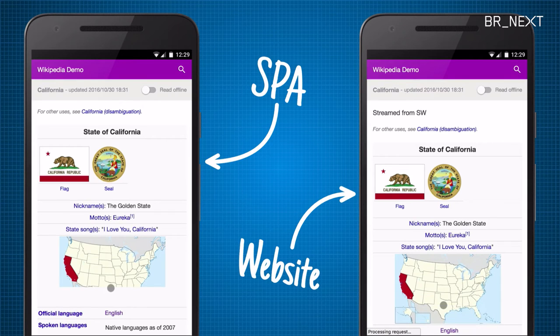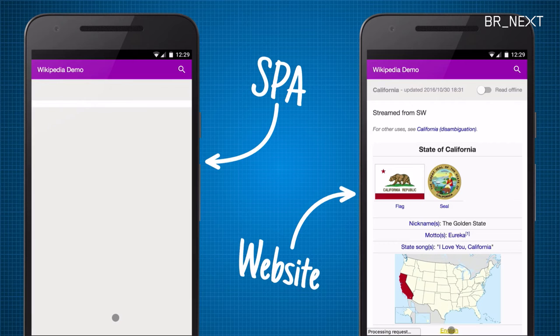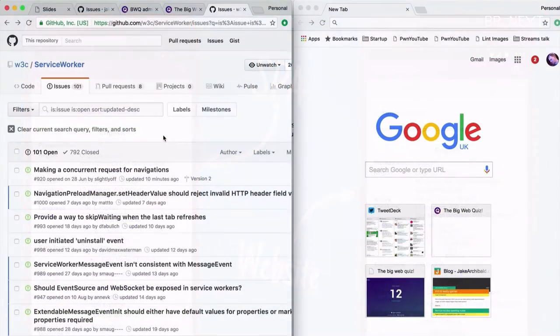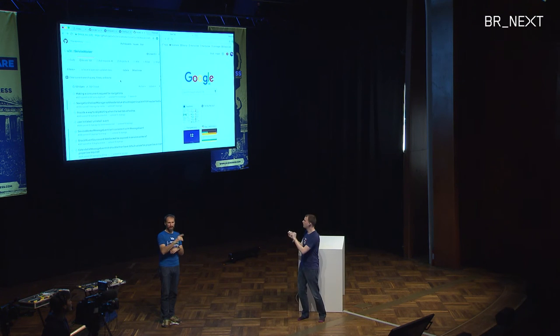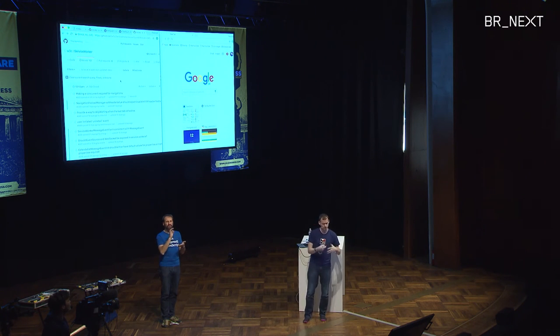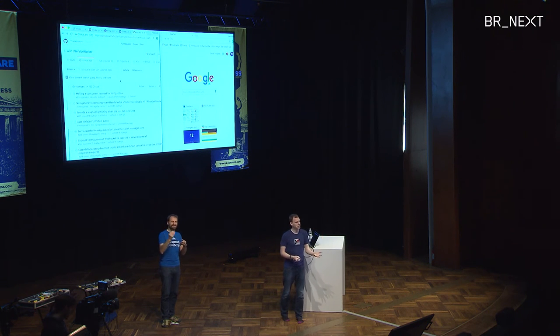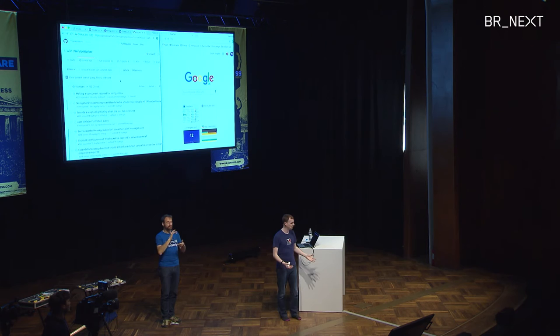Of course, your mileage may vary. It can depend on the amount of content you have. But I'm really not making this up. I mean, this is just a demo, but I got hit by a real-world case of this a couple of weeks ago. I was in Heathrow Airport on airport Wi-Fi, and I was browsing GitHub. Now, GitHub, as you navigate around the site, uses JavaScript to do the navigations. It uses push state, and JavaScript inserts the content. But if you just visit the page in a fresh tab, it uses server rendering.